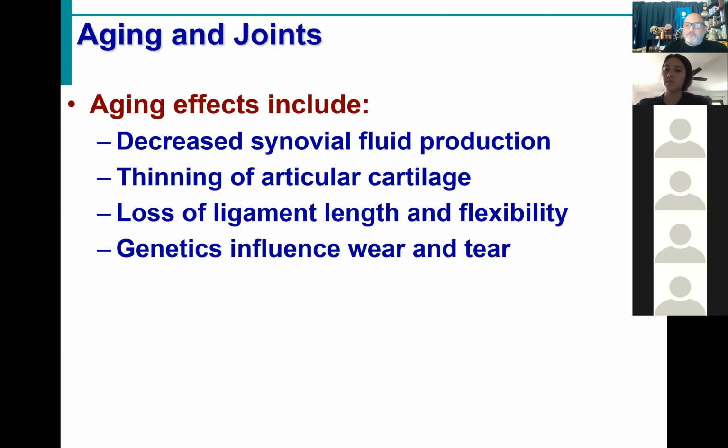Whereas other people spend 1 season trying to be a catcher, and they have problems with their knees for the rest of their lives. Right? So there's a huge genetic component. We could all do the same activity the same number of times, but is it going to affect all of our joints equally? No. No, absolutely not.